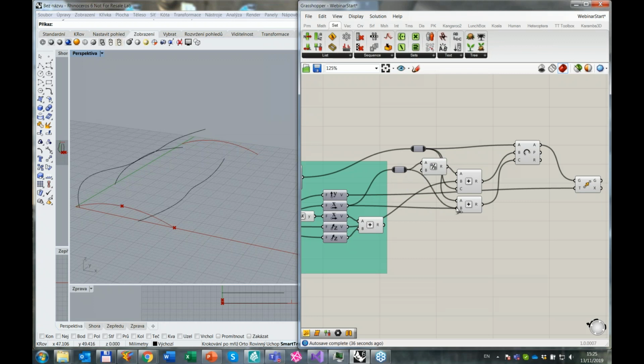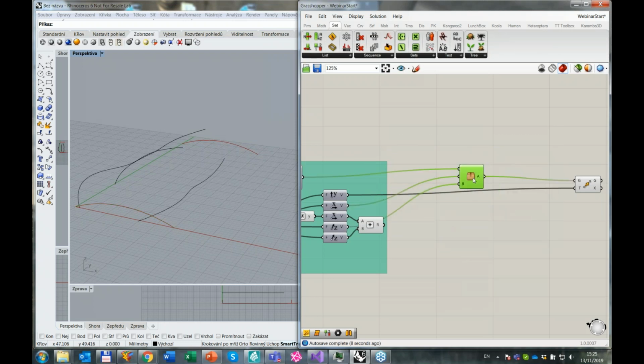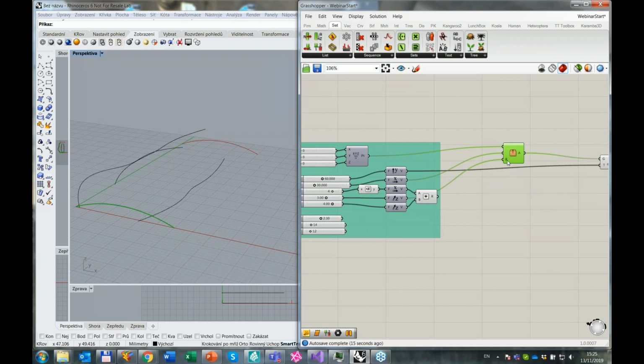So it's more logical to create a relay and to connect it like this. So this cluster that I'm now creating has only 3 inputs. So I see it takes the 0, 0 point, it takes a vector in the longitudinal direction of the arc, and it takes a vector in the vertical direction in the midspan.